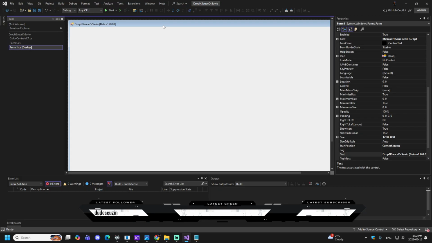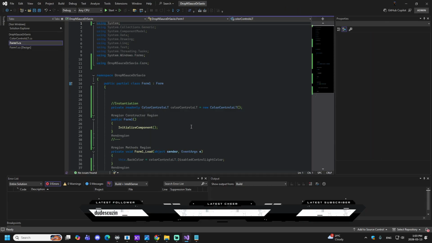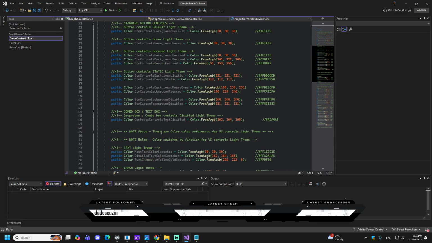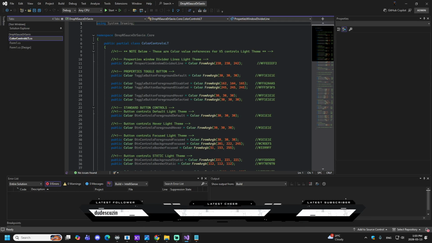All right, let's go here. Now I'm going to run it. Right now you can see it's not going to change it here. This is our working form, where we do everything, where we drag and drop everything in. So once I run it, the code itself. Now speaking of that, I could have gone like this just to show you. Disabled control light color. If I scroll down here, you'll see it somewhere in here. There it is. Disabled control light color. And then what it'll do is it'll run that color for the background, 232, 237, and 249. It's that easy.